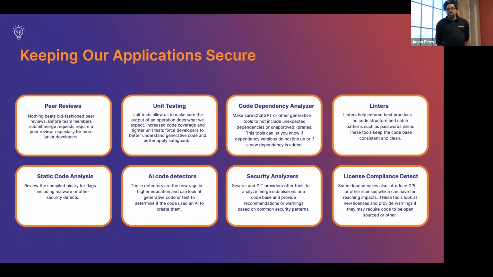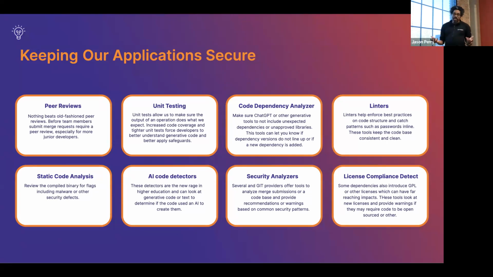If you really decide that you're just not going to allow it, there are some tools out there that are also AI code detectors. These AI code detectors can check to see if the code that you're pushing in looks as if it's been generated with AI and provide warnings and flags based on that. I do warn that this is still a race to see who can make the best tester versus what's already there. So you have to be a little bit conscious that it's not going to be a catch-all and catch everything, but it can help to slow down the path if you're not ready to make this happen.